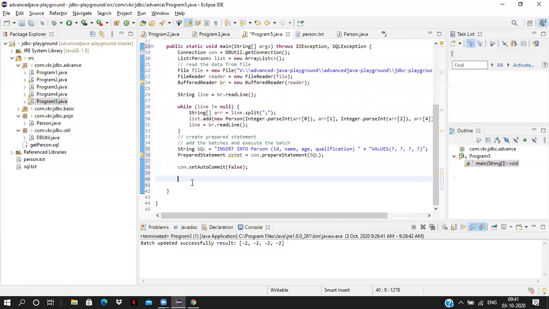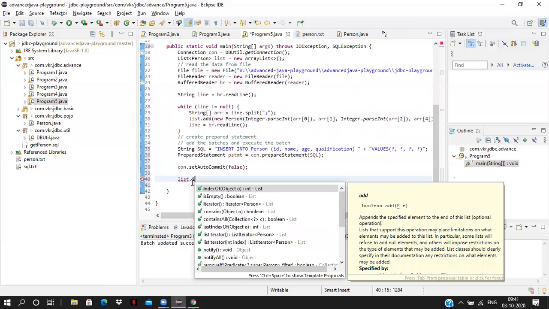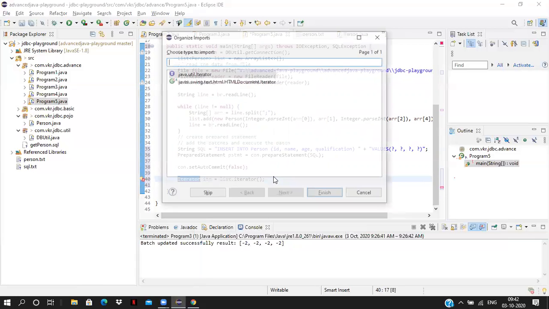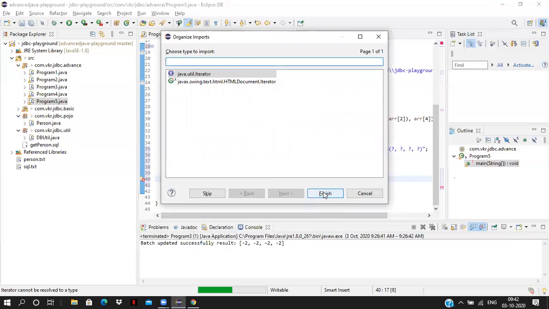Now how to iterate the data? We can iterate using a for each loop, or a for loop over arrays, meaning the array list. We can use the iterator also. List dot iterator. Control Shift O to import the iterator.